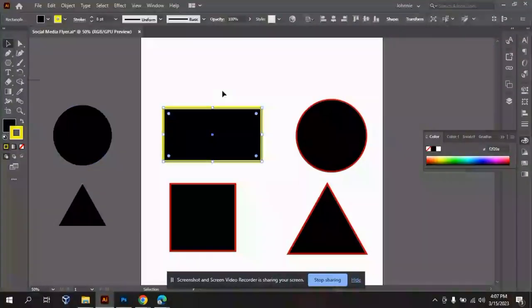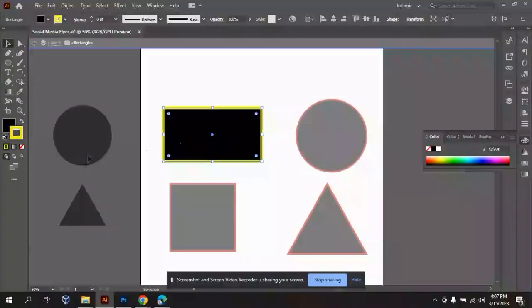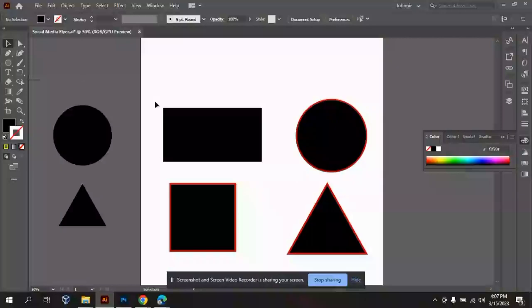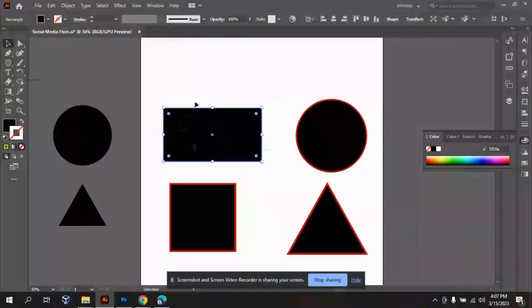None. So it means I've actually had a stroke activated on this shape, right? But now I don't need a stroke again. So just come here and take away the stroke. Remember, because I didn't activate the selection tool and I didn't click any of the shapes, nothing happens, right? So now I've selected the shape. I'll come to this area, then I'll click on this. So can you see now? That's disappeared. So we don't have a stroke here again. Do you get it now? Good.